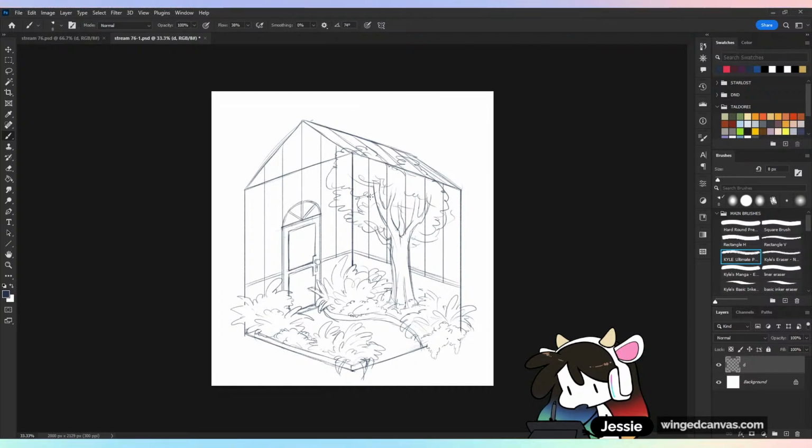I struggle with trees for whatever reason. Trees are actually harder to draw than some people think. It's like, oh, it's just a tree. And it's actually quite tough if you don't really know how to do it.